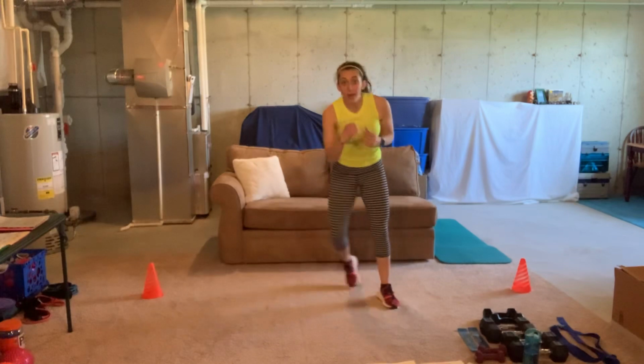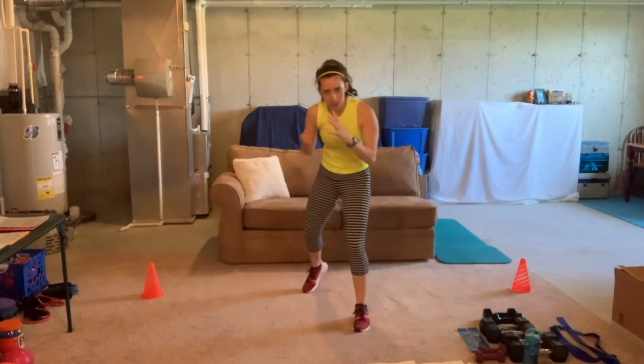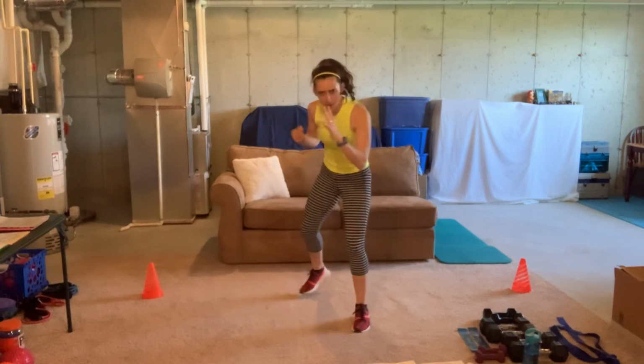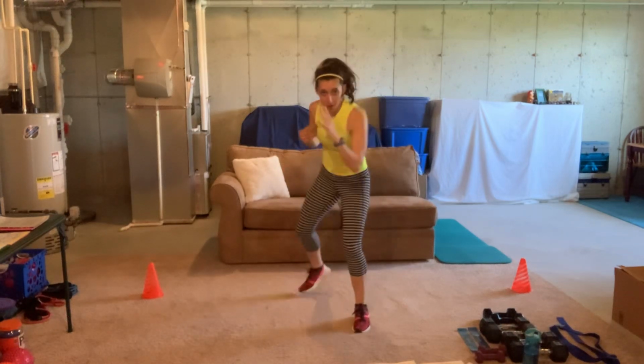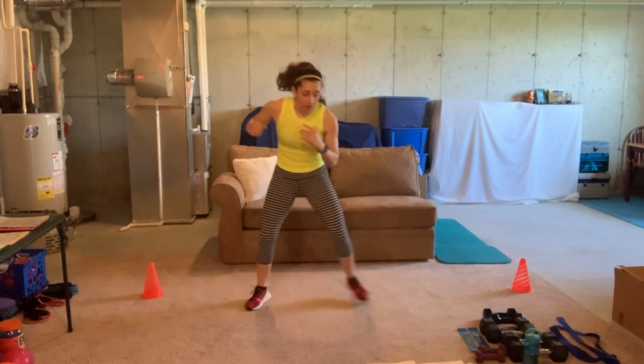8, 7, 6, 5, 4, 3. Right arm only. Let's go. Up. Cut. Scoop it. Let's go. Come on. 4, 3, 2, 1. Good, good. Step it out. Let's hit up that other side.